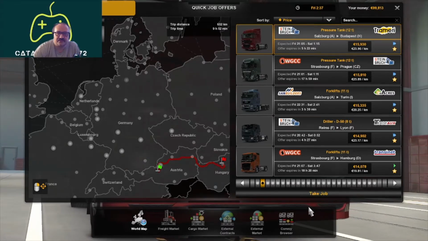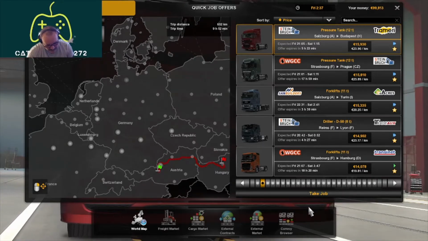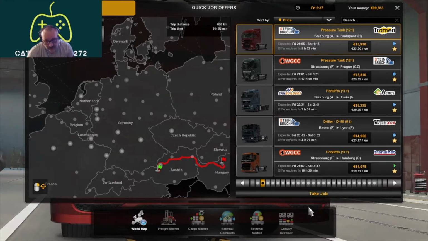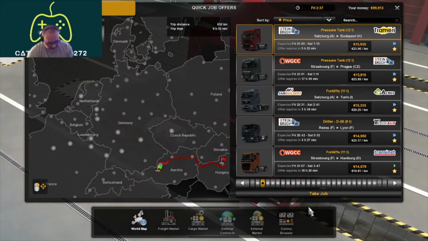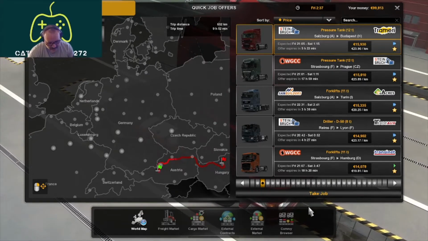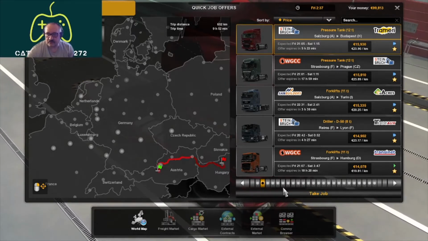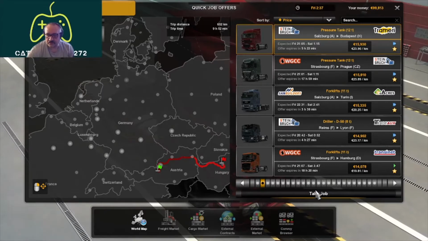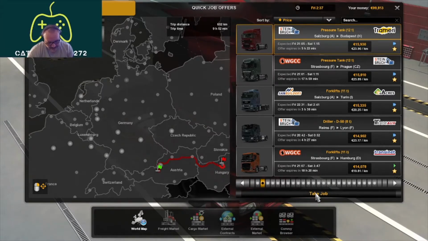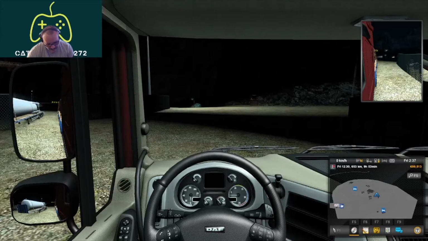Let me write it down so I remember. Pressure tank. We're going from Austria to Budapest, Hungary. Yep, nice. All right, let's rock and roll.